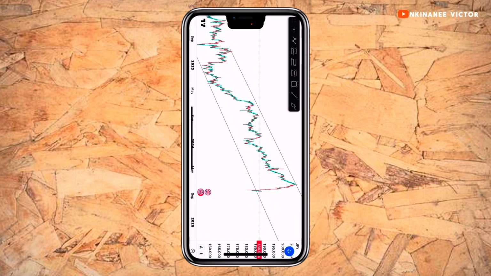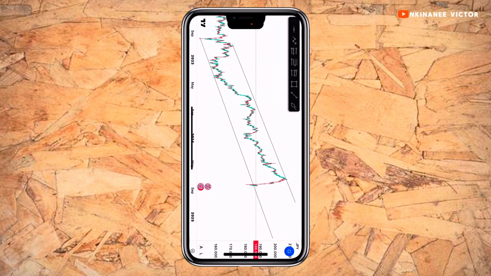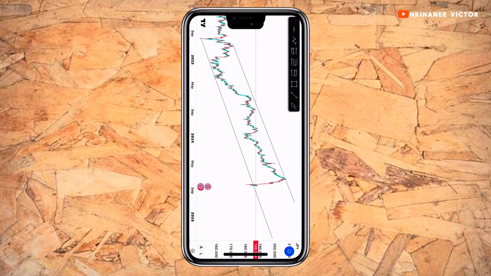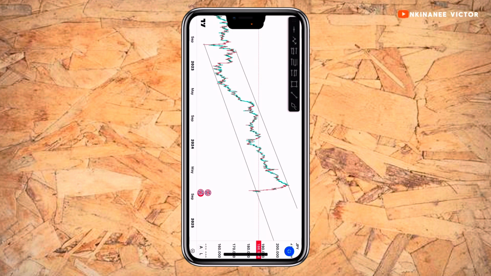Now you can see, if you check this now, you notice something. We now have something like a support and a resistance, but in a diagonal format. The space in between this trend line and this other trend line is what you call the trend channel. A channel is just like a drainage or a gutter. So the space in between them is called a channel. You can see once price bounces from this support trend line and gets to the resistance trend line, it bounces back and forth like that.